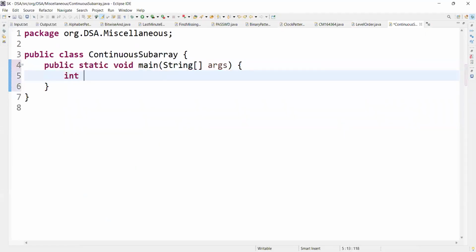So yeah, here I'm gonna take an array. It's gonna be the same array.